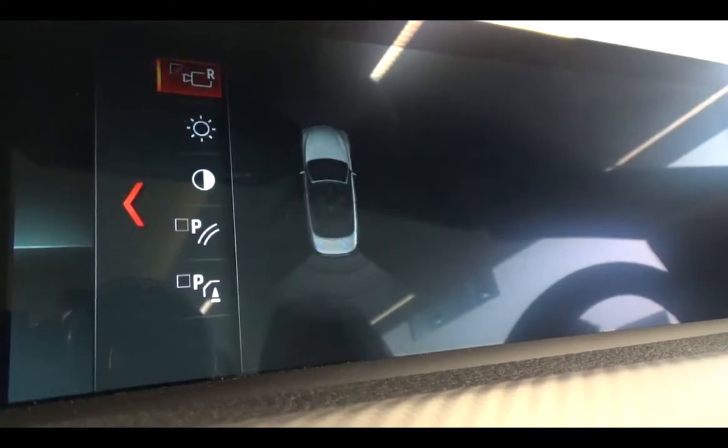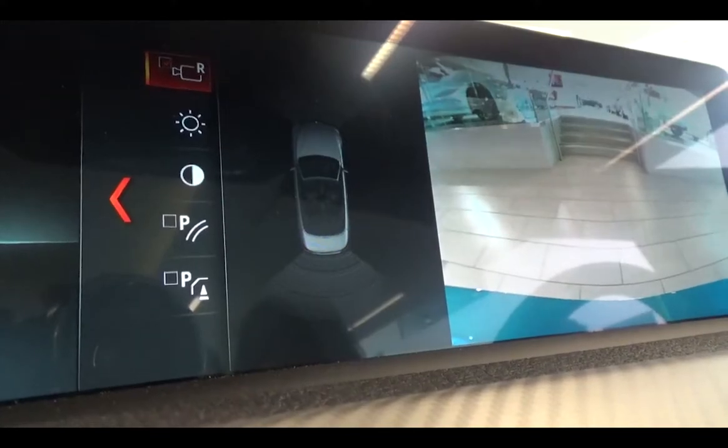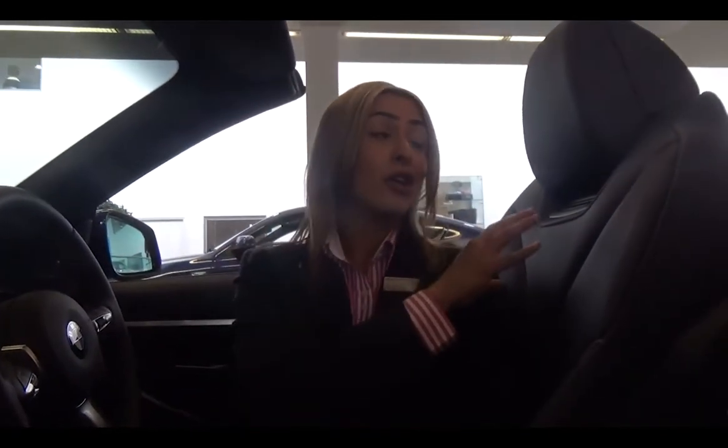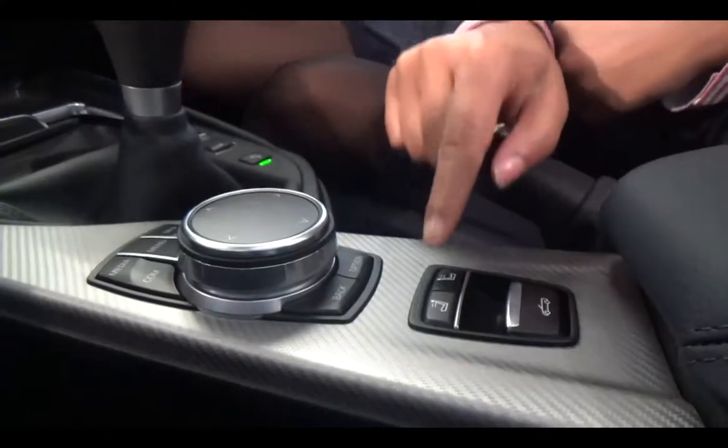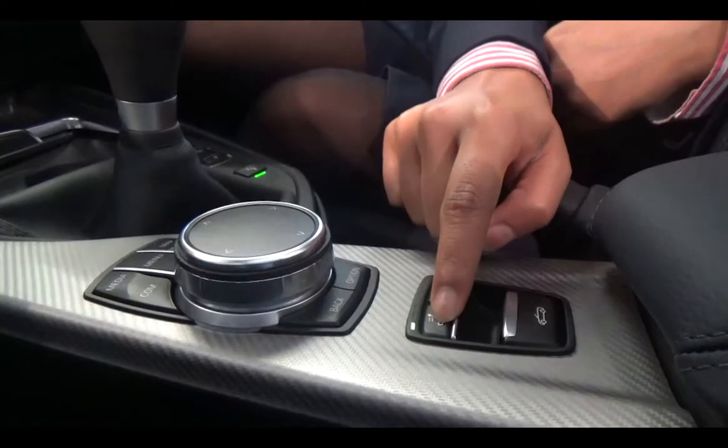This vehicle has an optional upgrade of a reversing assist camera which provides great visibility and can be accessed as soon as the vehicle is put into reversing gear. This particular vehicle also features the convertible comfort package which gives a really nice air collar — when you're driving along with your roof down, whether you are hot or cold, it can ventilate warm or cold air to keep you comfortable. It also features a USB cable inside the armrest so you can charge your phone or iPod whilst listening to music on the go. These buttons here control your air collars and how strong you would like the ventilation to be.